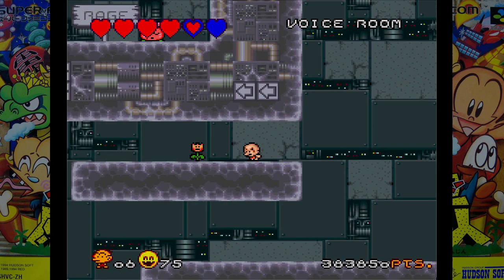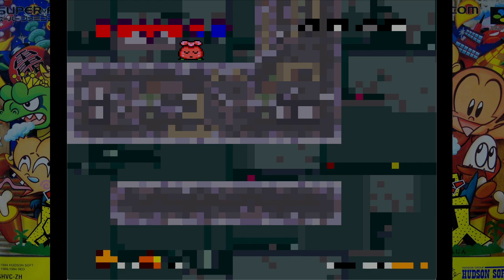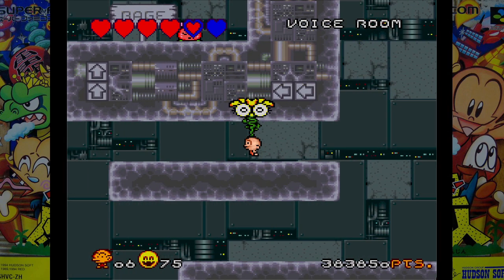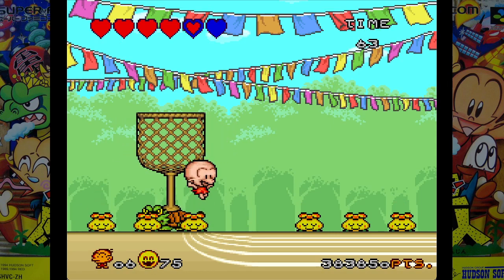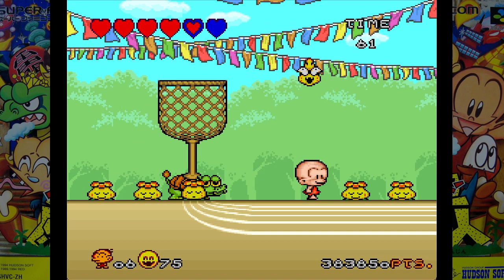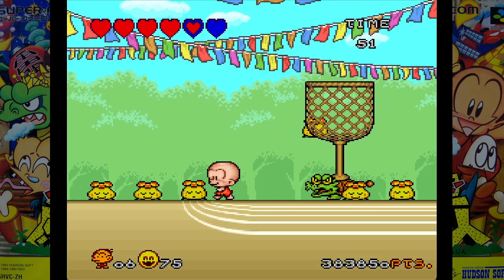I feel like you can eventually get a 1-up if you juggle them enough times. That's probably how it works. Oh, this again. I might have to do this just to get through this section. Might as well. Enjoy some sport day activities. Like, yeah, the iconography here I think is Japanese primary school sport day kind of thing.